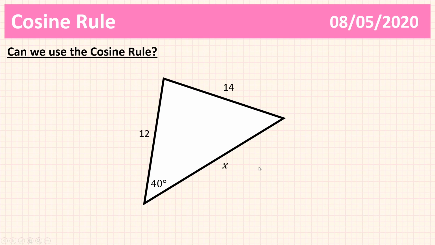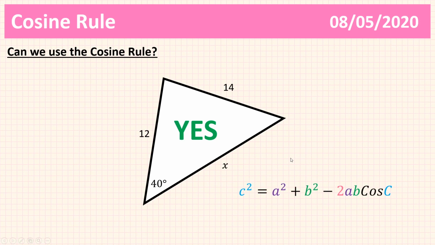The answer is yes. However, it's slightly different than what we have looked at so far, because if we were to label this triangle and substitute in our values, you'd notice that we end up with our unknown being part of the equation rather than the subject of the equation, which means we'd have to do some rearranging, and that's going to be in our next video. So be sure to watch the next video to understand how to answer questions where the unknown is part of our formula rather than our subject.